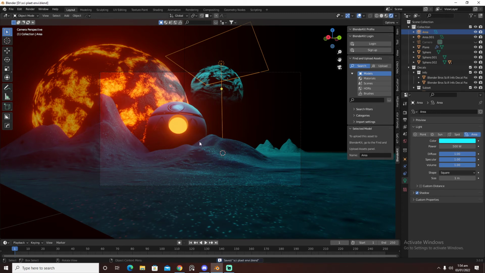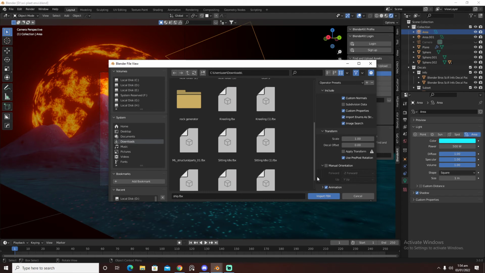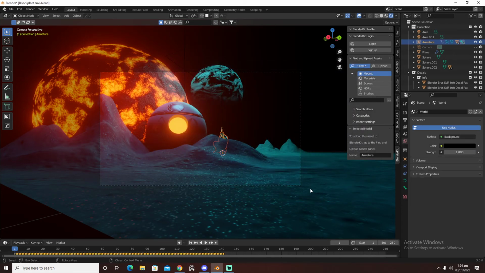Alright, so the next thing we're going to do is we're going to import the FBX. You can download this from Mixamo, it's completely free. So I'm gonna import this guy.